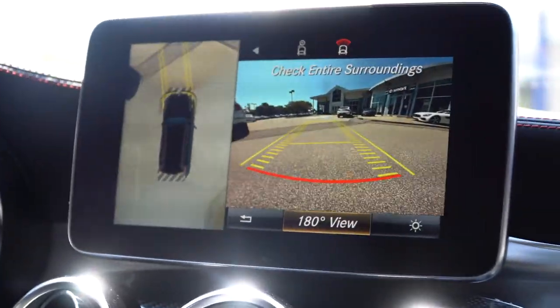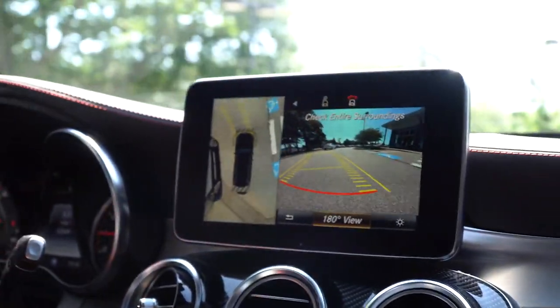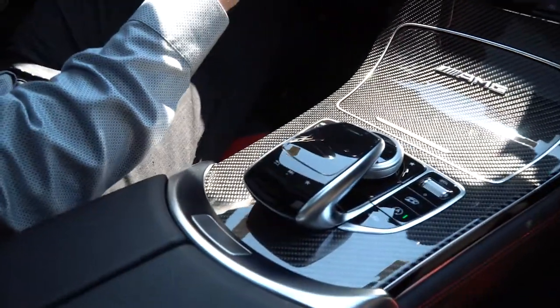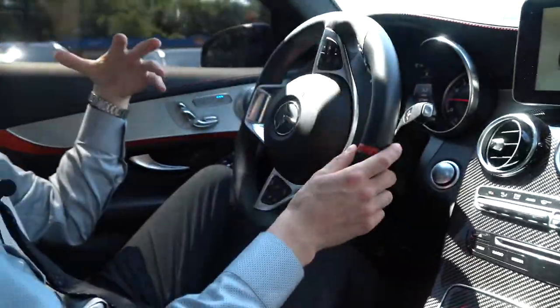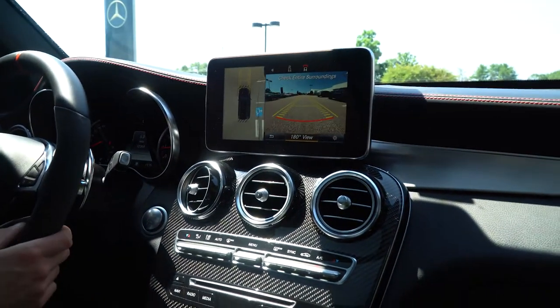Kind of just a little virtual test drive. A lot of great features in the car. You do have, of course, your dynamic vehicle control, which will change the car from comfort to sport and sport plus. It changes the way the vehicle accelerates, the way it steers, the suspension settings, and the performance exhaust system opens up — all those things come into play when you change those driving modes.